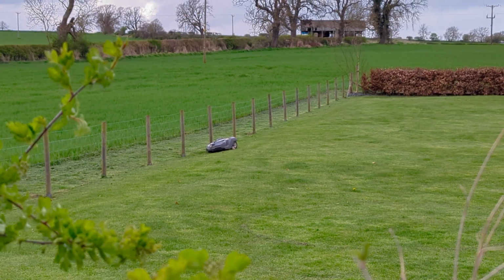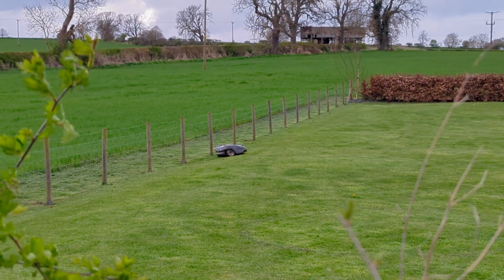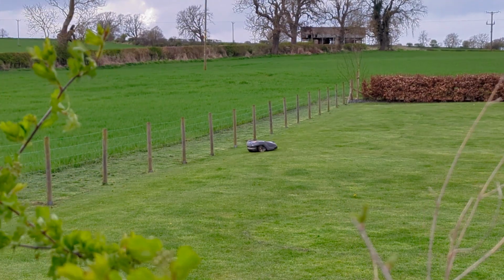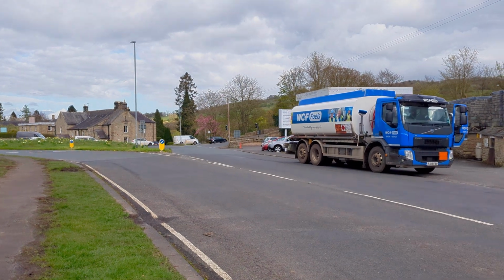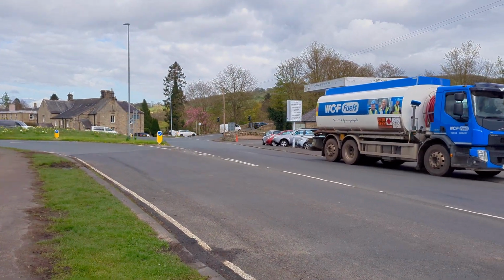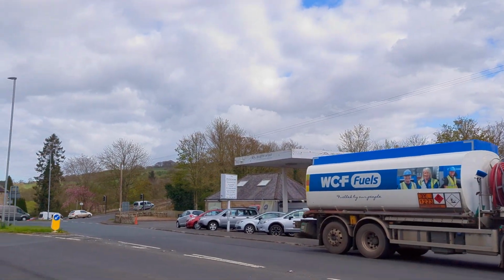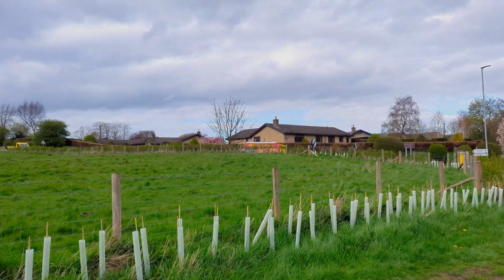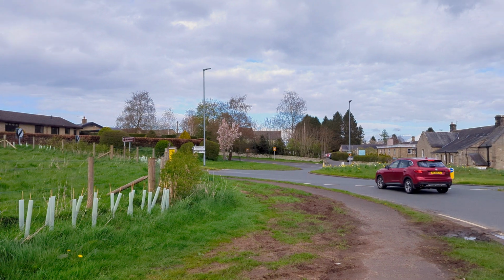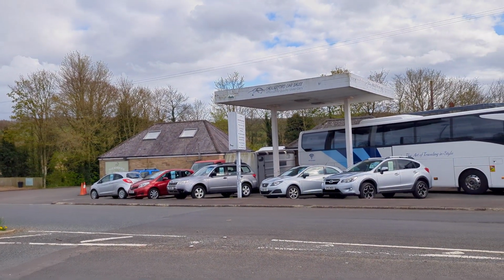And if you've ever seen one of these lawnmowers before, it operates by itself. First time I saw one of these was in Norway. Back where we started the walk, picked the bus up from this spot here, Chollerford Car Sales, and there's a little cafe there, and that's the George Hotel over there, and my car's just over there. But I'm gonna see if I can get down to the river, wash the dog, because she's caked in mud.